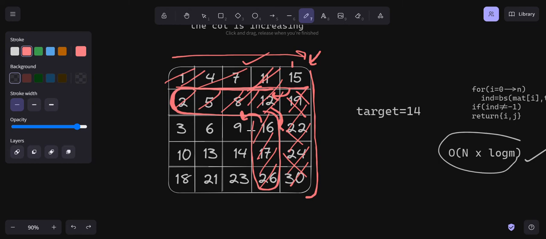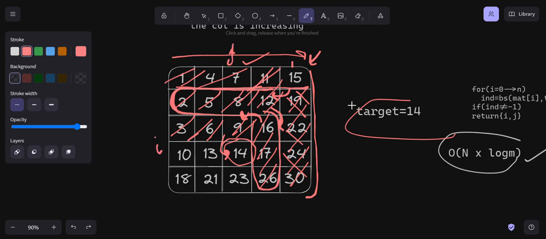Fine. You are seeing the pattern. We are discarding the rows and columns by comparing it to the, like, at most end of the matrix, right? Because it's the end. At the end of the matrix, it will be the highest one, right? So we are comparing with that to the target and discarding the halves. Now coming to 9. Does 14 exist in this row? No, because 9 is less than 14. Now we are updating to here. Now we see the matrix i comma j is here only. So we will return the index of i and j.